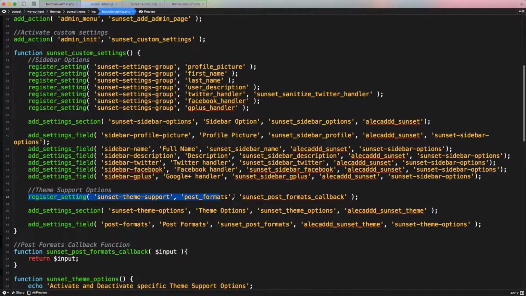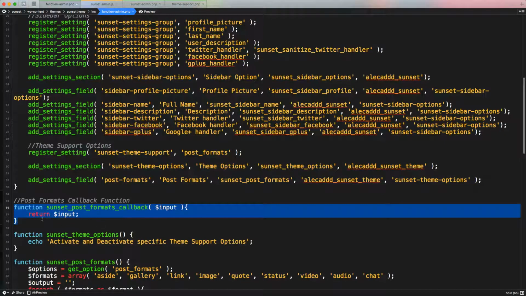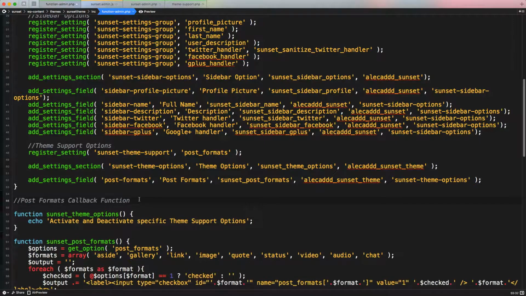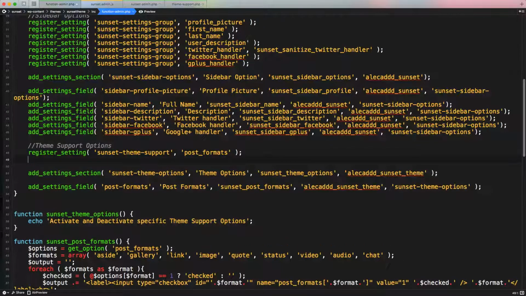So let's duplicate the register settings, or before, let's remove the callback function that I don't actually need because I used it in the previous lesson to show you the output of an array for the post format. Let's remove these, let's remove also the comment, and let's duplicate this function, the register settings.